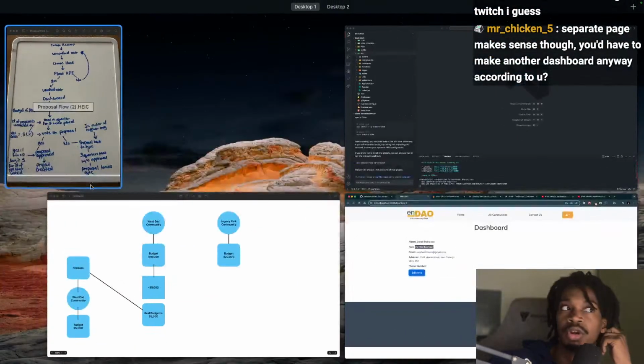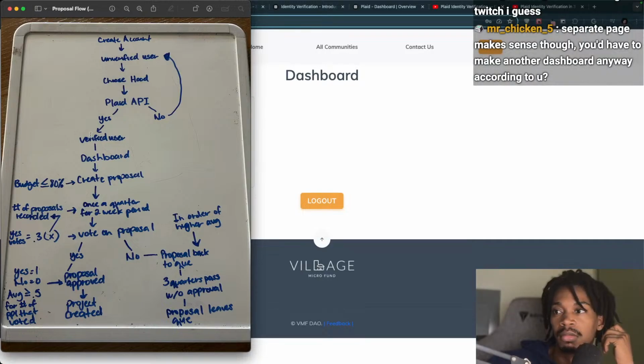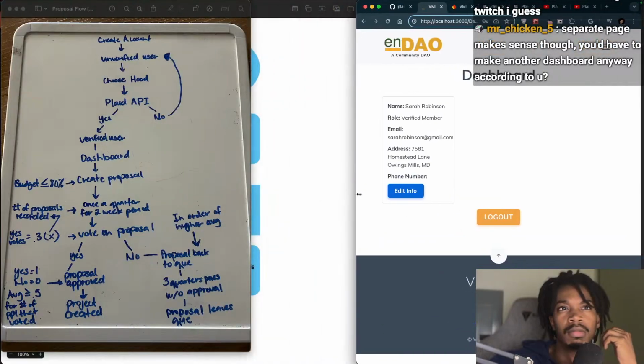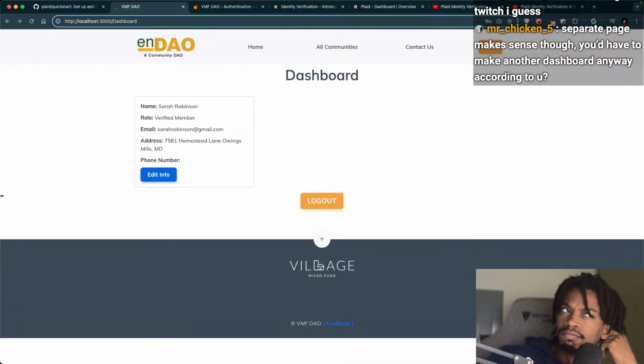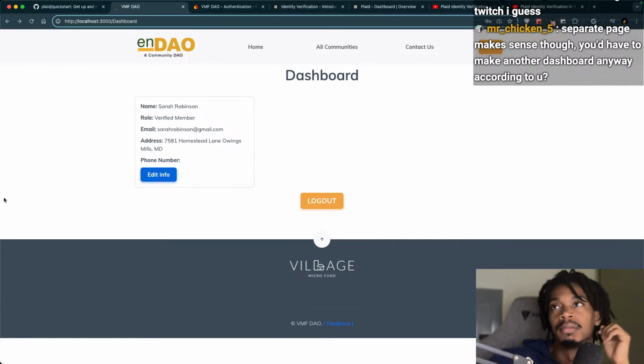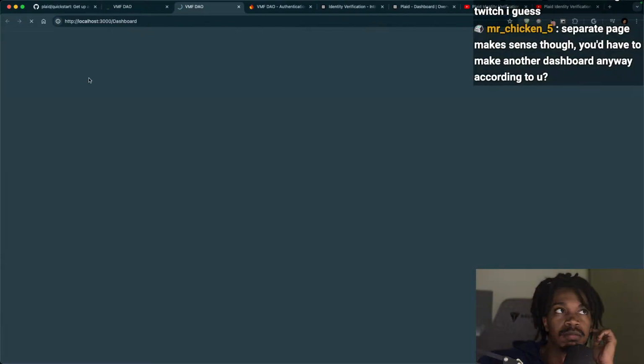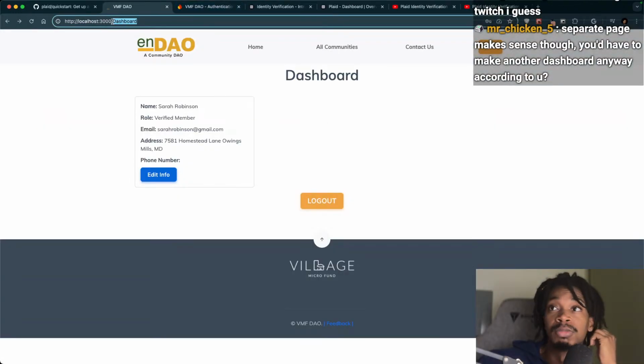Because if I go strictly, hold up. Kind of, but not really. What I mean is, are you suggesting making another link that's not dashboard?